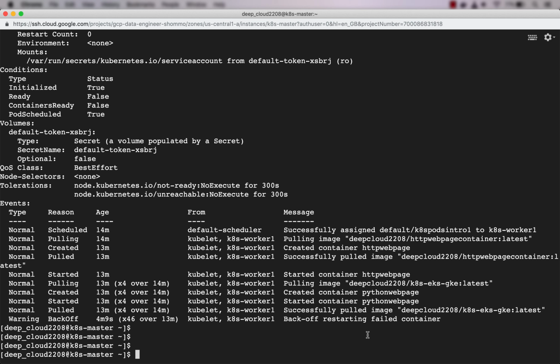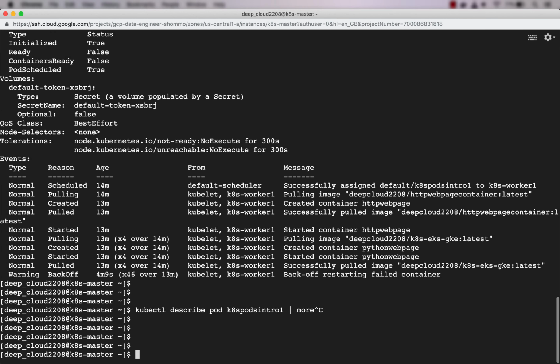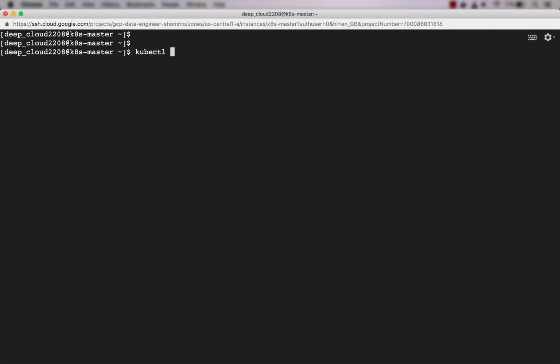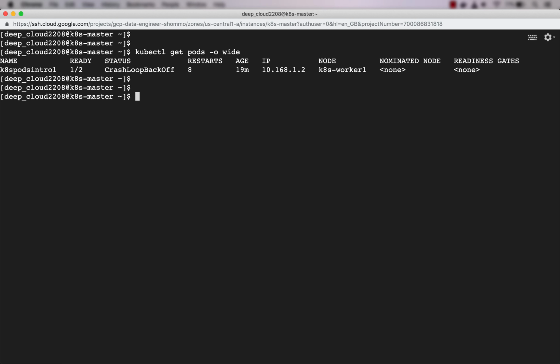So it seems like one of the containers has failed. Now how do you know which container has failed? I have already shown you using this describe command. So you can use this describe command to see what is happening inside of the pod. In the pod events, you can see which node the pod has been launched in. There's one more option which can be used to find the information about which host the pod is running on. And here you already know this, which is -o wide.